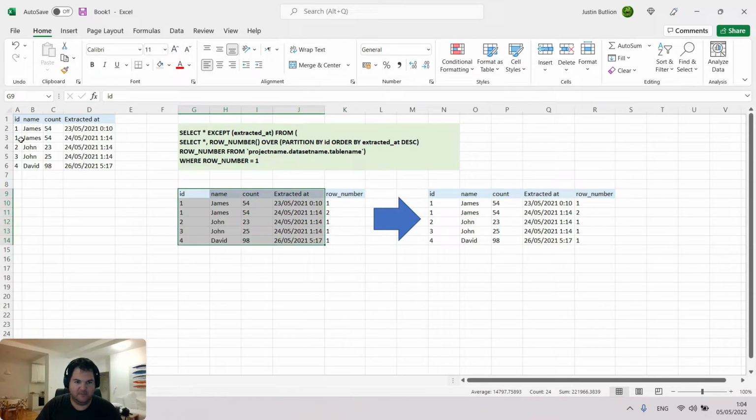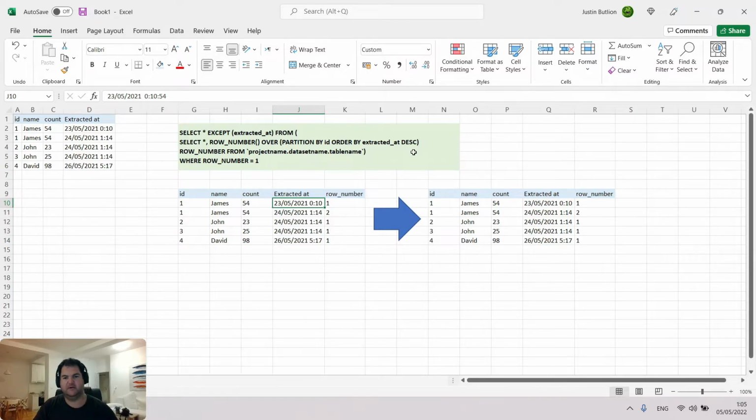So we're bringing everything, so that's the star, and then we're going to add row number, and it's going to go down, partition by ID, and order by extracted at, the timestamp, in descending order. So it's going to go to the earliest, and it's going to then count up. Actually, now that I think about it, I got this wrong. This is one and this is two because it's descending, right? So it's descending from the highest to the lowest. We want the most recent value, right?